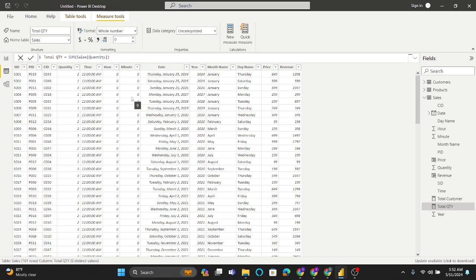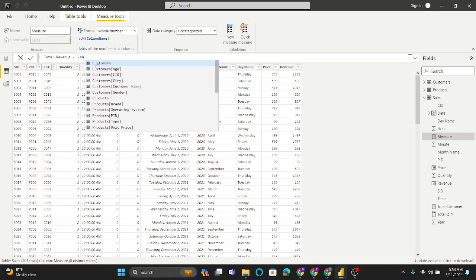Now the next one we want to calculate, before I show you some other things, is the total revenue generated. So what is the total revenue? What I need to do to calculate the total revenue is just sum up the values in the revenue column. And what I'm going to use for that is also sum, because I'm adding it up. So total revenue, and for this one it's going to be sum.